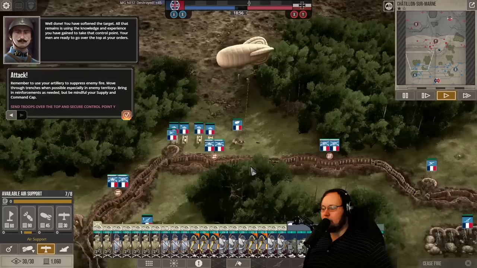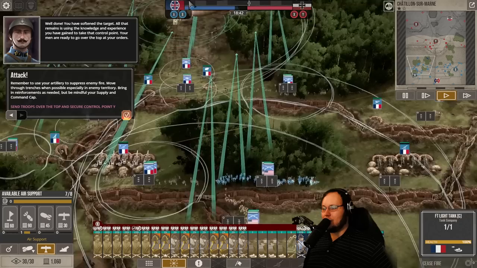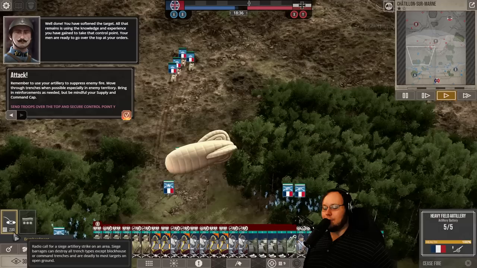Dirigez-vous vers cette position. I'm gonna go kill everybody. By the way, I'm pulling everything. We'll do this. We got some tanks. Let's see. You're gonna be like control group. I want my siege artillery control group.